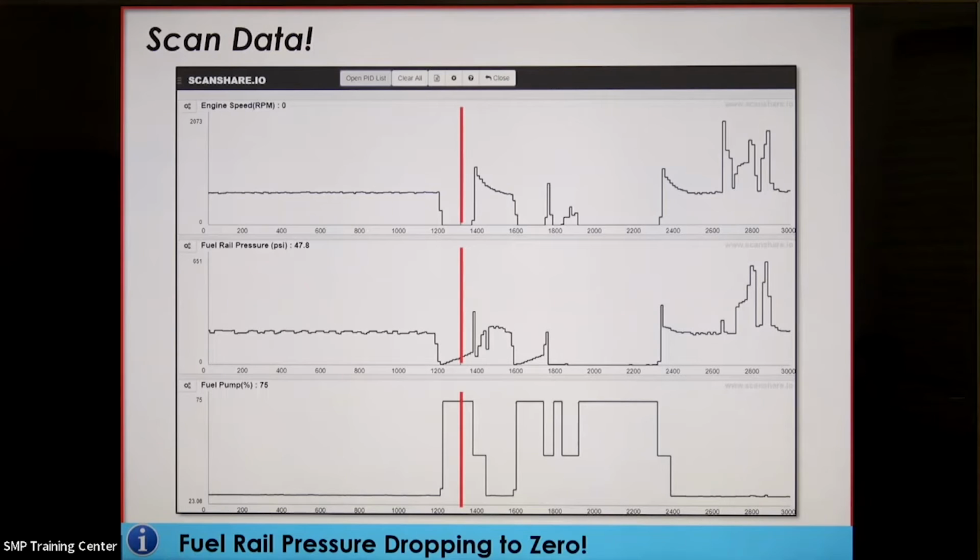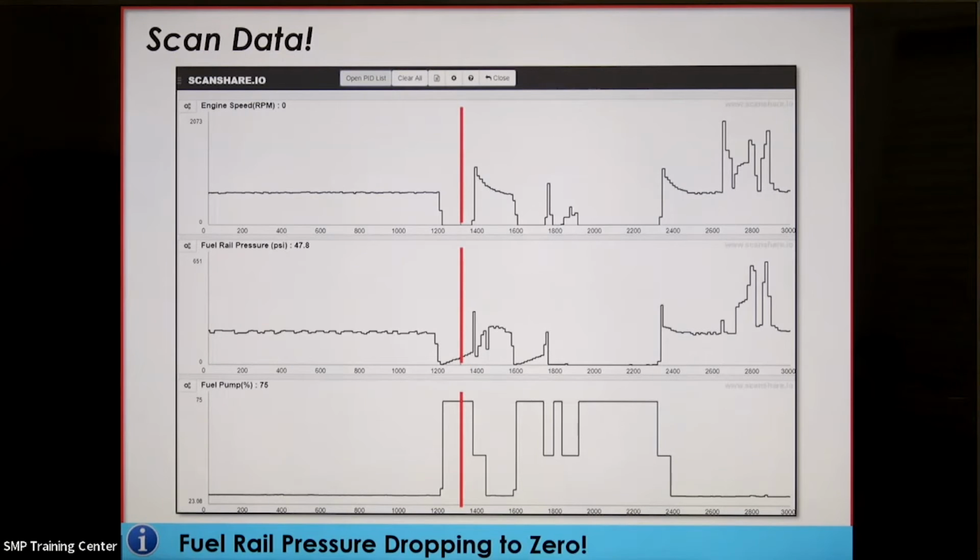For example, here's a capture from a situation where we had a vehicle where the engine was stalling out. Now, at the point of the cursor, we can see that the engine RPMs have dropped to 0. Yeah, the engine stalled at this point. Now, fuel rail pressure had dropped all the way down to what looks to me like about 0. Now, I do see an increase in fuel pressure, and that's because the engine is sitting here static. We have heat in the engine bay, and there's some residual fuel in the fuel rail, so we have that trend up in fuel pressure on the rail. But that's just because of the heat in the engine bay and that pressure that's building in the rail.